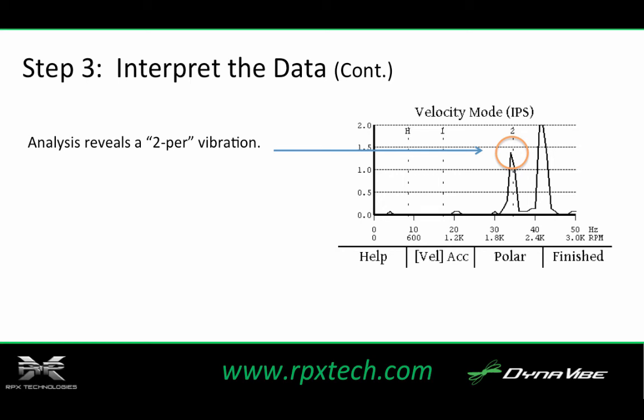Ideally there would be no vibration at all, but a vibration of 0.2 inches per second or less is considered acceptable. In this testing, the vibration was so strong at 1.4 inches per second that it was venting gas out of the carburetor onto the exhaust manifold. The presence of a 2-per vibration links the vibration source to a component that rotates with the prop, and there are only two on this engine — the prop itself and the gearbox. Since the prop had already been dynamically balanced and one accelerometer confirmed the prop was not the source of the vibration, attention fell on the gearbox. Testing the friction torque in the gearbox of the aircraft confirmed that the gearbox was the vibration source.